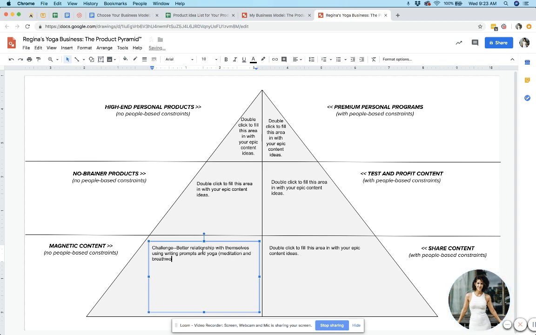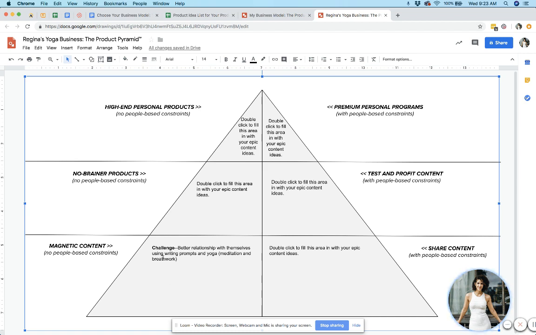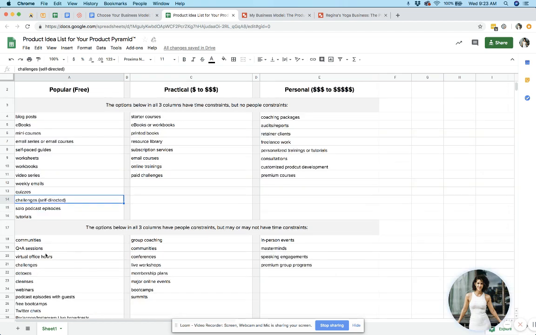So we're not going to be doing the asanas necessarily, the poses in yoga or the physical parts of yoga in this particular challenge. So that's what I'm thinking as one of the pieces of magnetic content that doesn't have people-based constraints, okay?